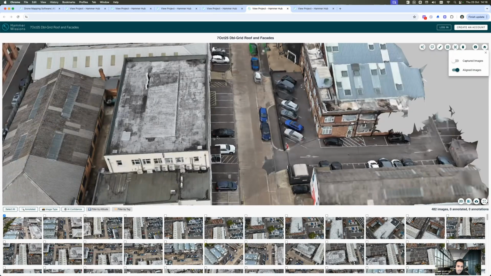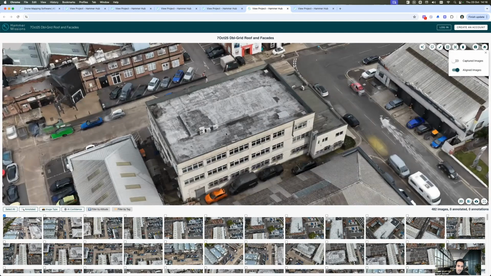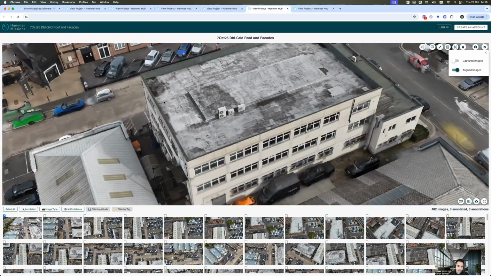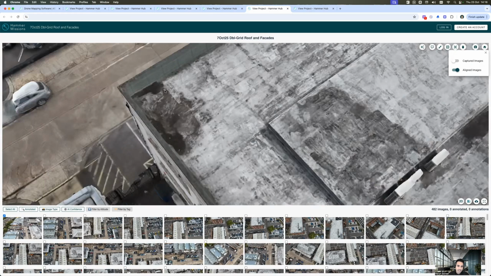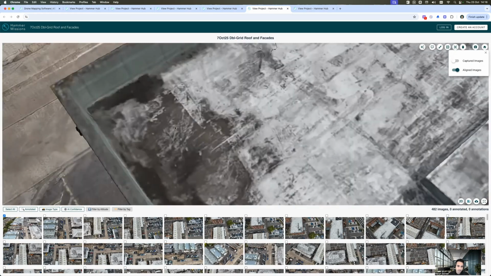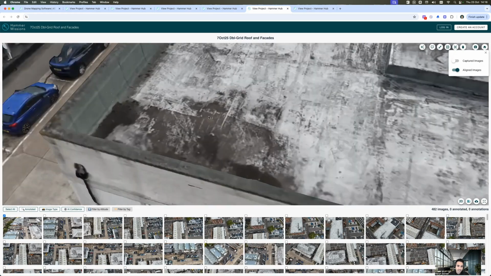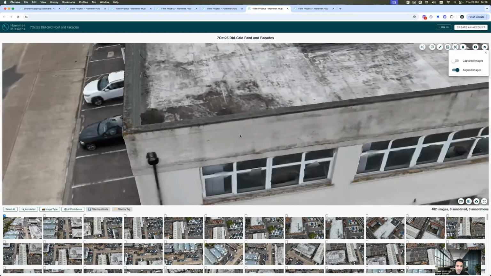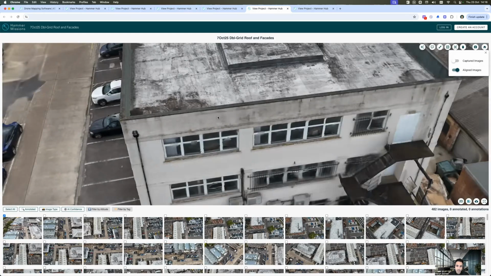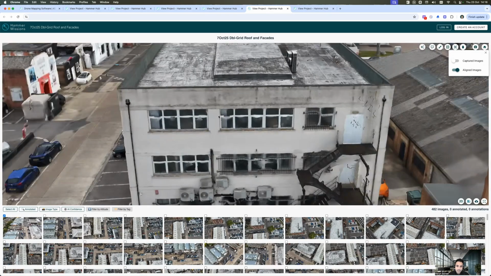And that's because it's essentially got data from both the roof and the facade point of view, and it's able to take all of that data and put it together into one unified 3D model. This gives you the ability to look at both the roof and the facade in one view, in one particular model.